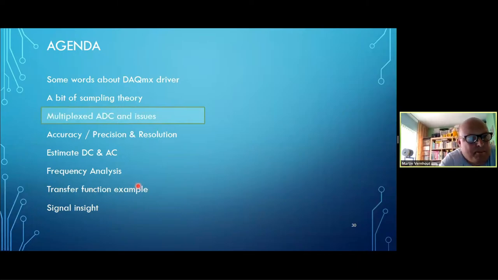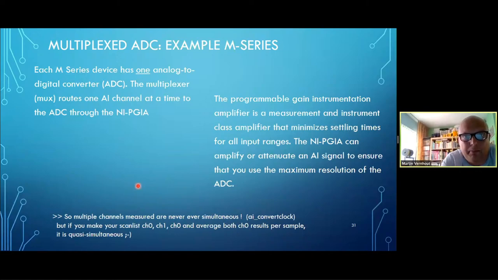All right. So there are a lot of things which actually can go wrong and you need to care about if you want to take your first measurement. Let's go for an example of a multiplexed ADC. So we have one digitizer and we have 5 channels or 10 channels we want to measure. So what we normally put in front is a multiplexer. That's a fast operated switch, which will make sure that your ADC is connected to channel 0, channel 1, channel 2, channel 3, in a specific order which you might be able to program.